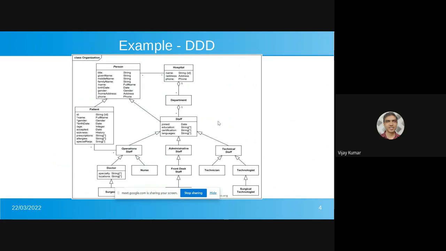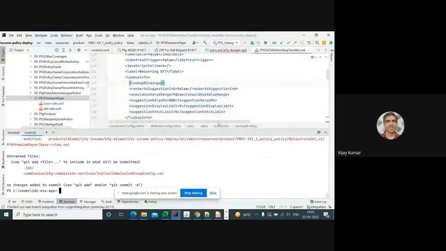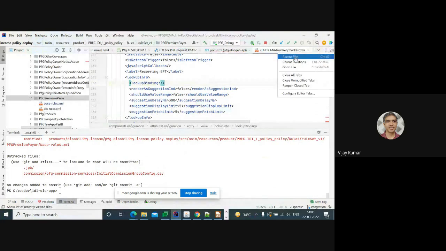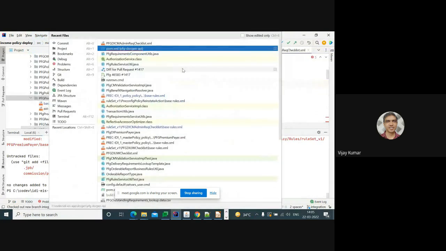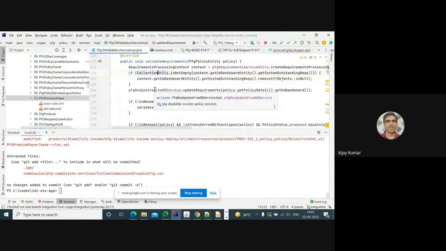Let me actually show you if I have it open. My IntelliJ, I'll give you one example so that it's very clear why you have to know insurance basics.